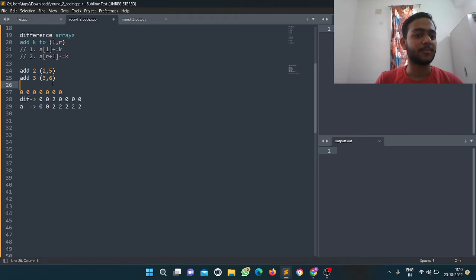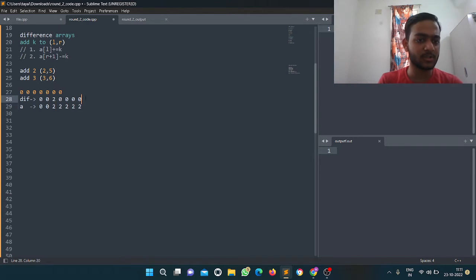So now by adding 2, we added 2 to all the positions from 2 to 6. But our original operation was to add 2 to all the elements from 2 to 5. It is also changing all the elements to the right.